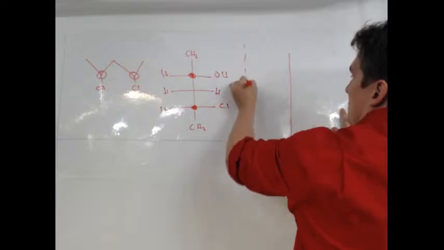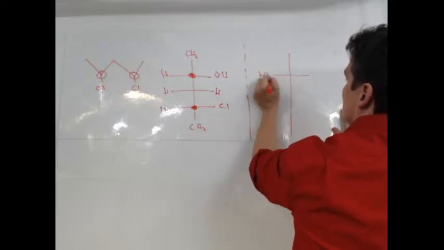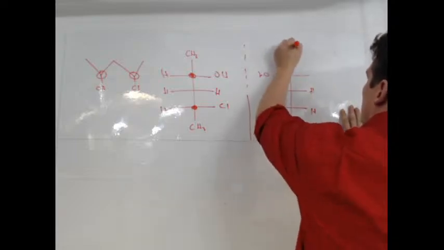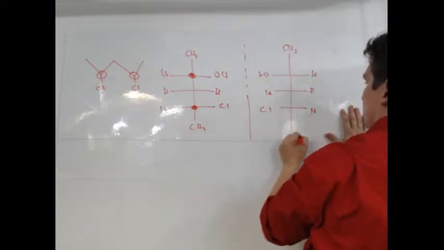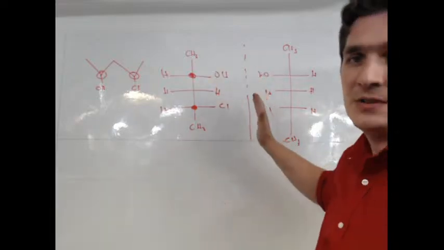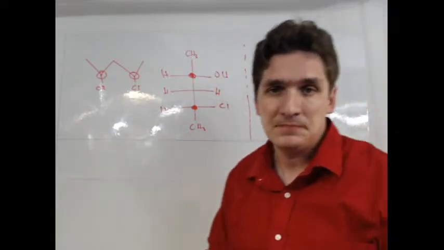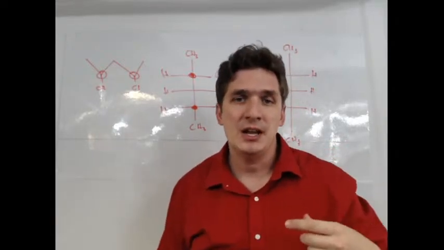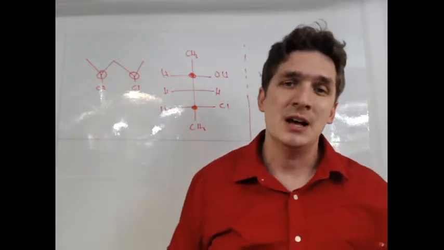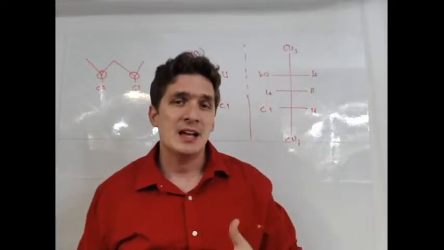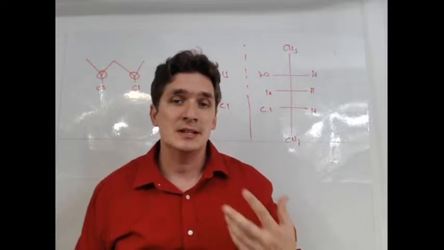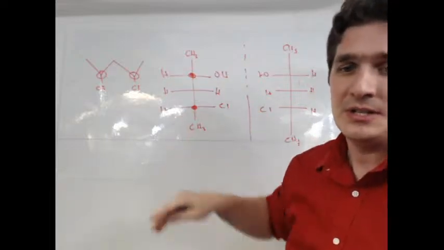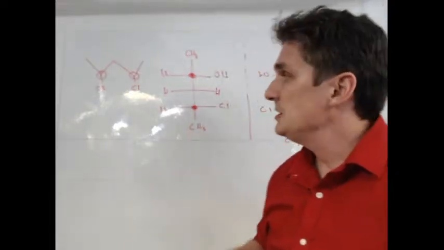Now again, if I were to draw a mirror, this is what I get. So if I take a literal mirror image of this, these two are enantiomers. A diastereomer is defined as a compound where we have changed at least one chiral center, but not all the chiral centers. So we have to have more than one chiral center in order to produce a diastereomer. In this case, the top two, we switched both the OH and the Cl, and that's what made them enantiomers. Now let's just switch one.